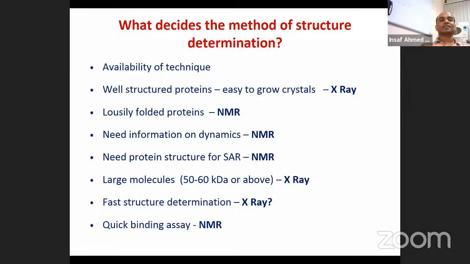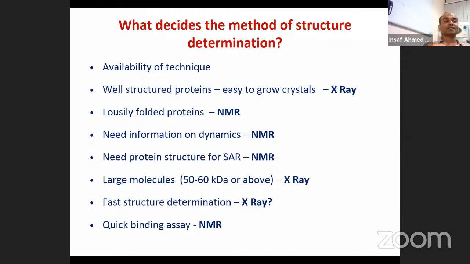Second, an important thing is the size. Suppose you have a protein of 100 kDa, then you definitely cannot go for NMR. Another thing is cryo-EM. In India, we have only one or two places, so the only option is X-ray. In Hyderabad, we have three diffractometers. That is the reason funding agencies are not ready to give to University of Hyderabad. They say CDFD, CCMB and IICT already have it, so why does University of Hyderabad need it? But in Hyderabad you have that option. Cryo, only NCBS Bangalore has, nobody else. So availability of technique is one important thing.